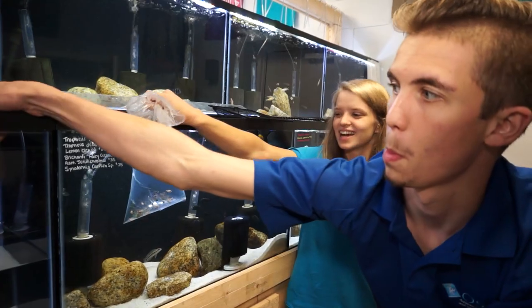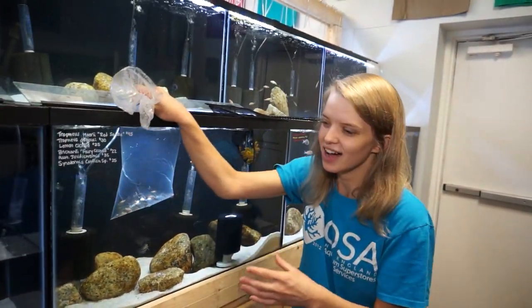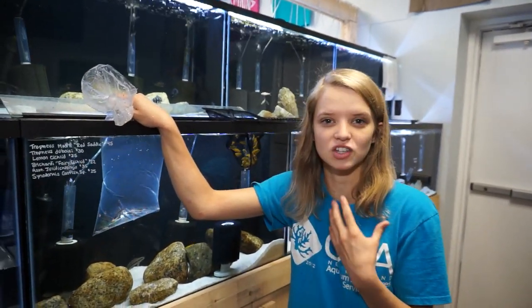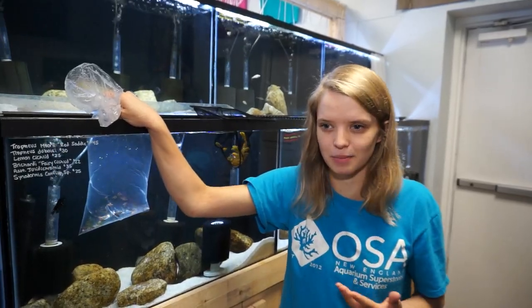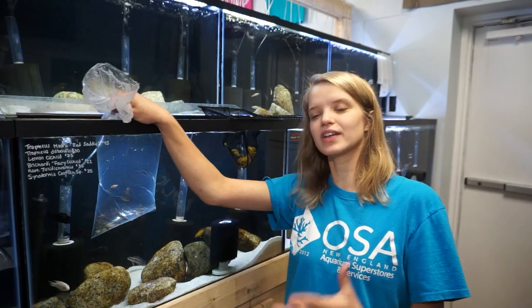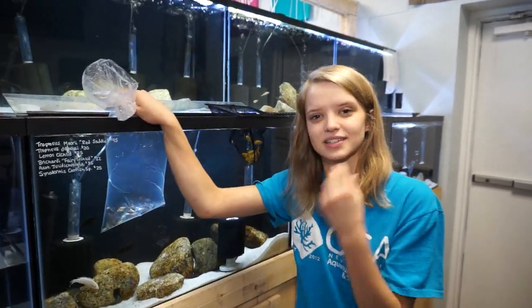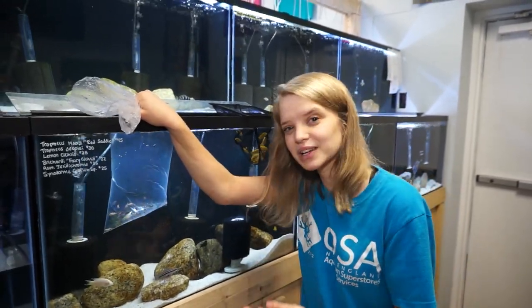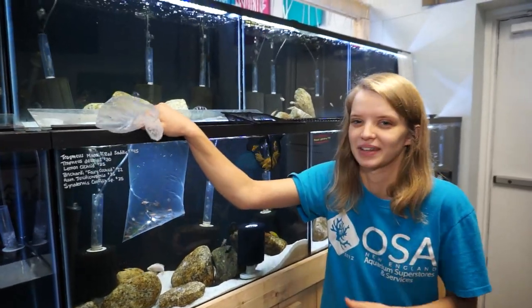For those who don't know, African cichlids are mouthbrooders — they hold all the eggs in their mouth and incubate them there. They hatch in there and the mother holds the fry and protects them until they're old enough to eat on their own. The fry have a yolk sac, and until that yolk sac is gone she holds them in her mouth. Once they're ready she'll spit them out, but we didn't want her to spit them out in the tank because 99% of them would get eaten.